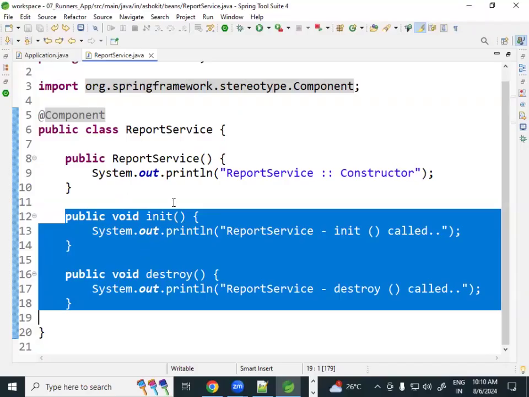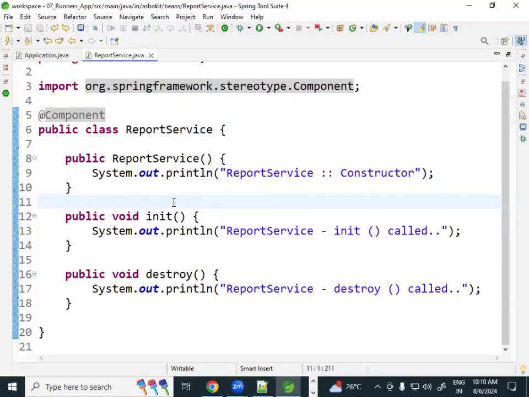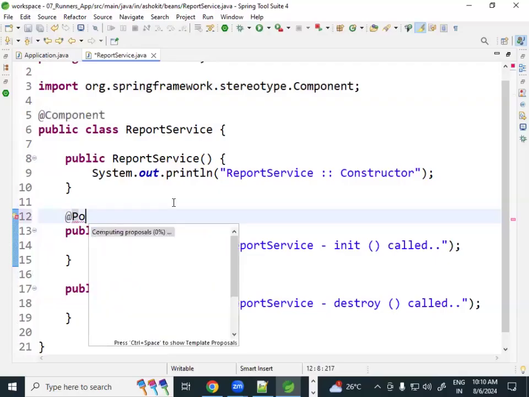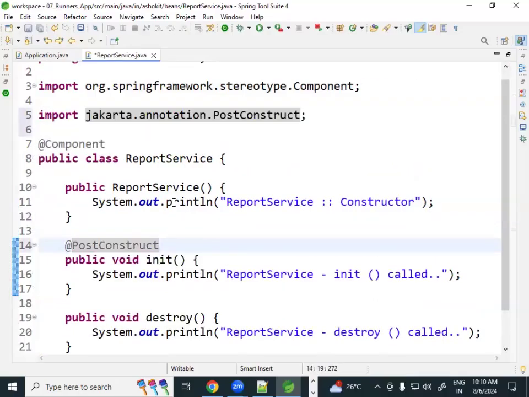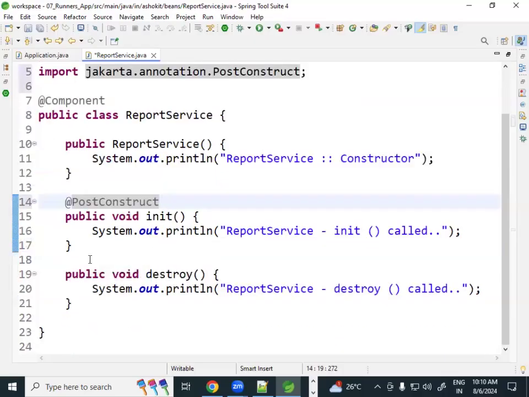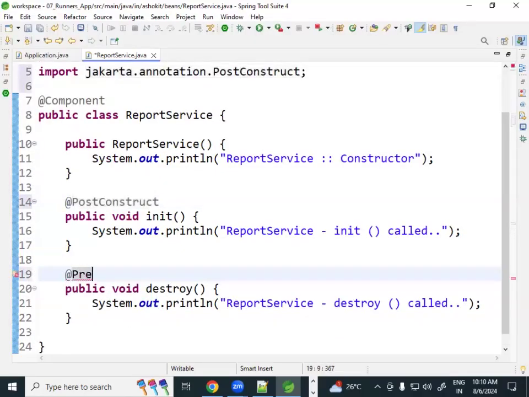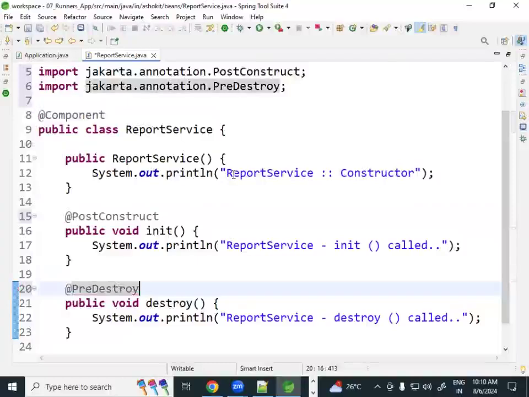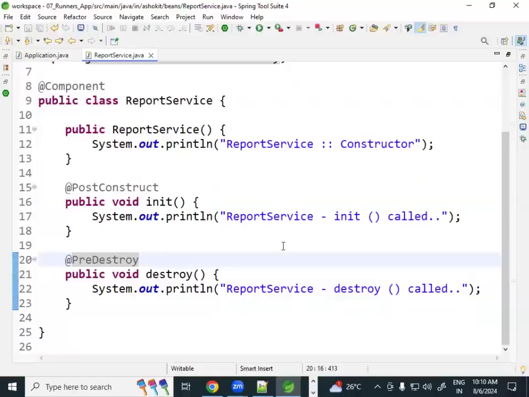Now, to represent these methods as lifecycle methods, I'm going to use one annotation that is called PostConstruct. What is the annotation, guys? PostConstruct. Another annotation which is PreDestroy.